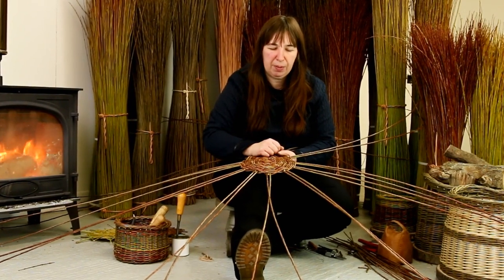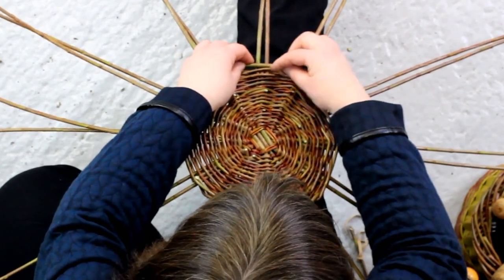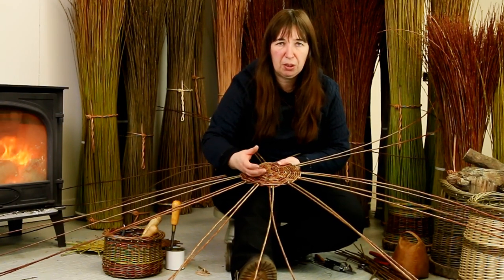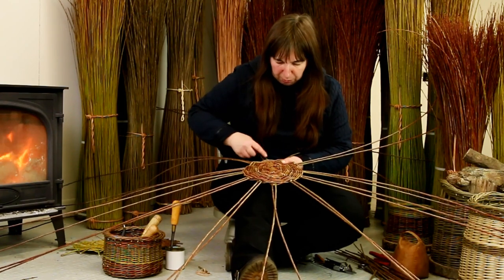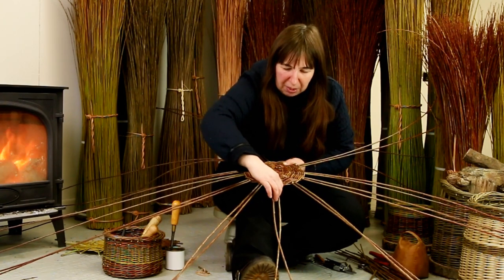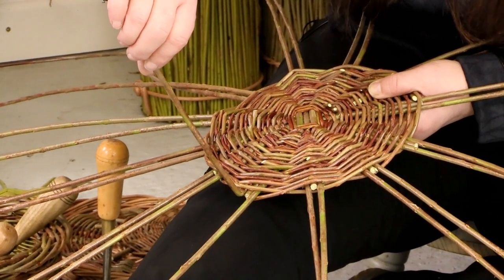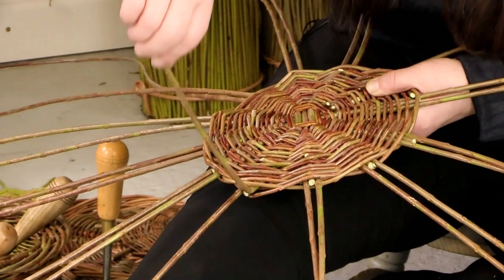I could use the smile the other way around for a more curvaceous, rounded basket, but we're concentrating on a straight-sided basket. Now we're going to get on with our kinking. Think about the width of this rod — you want to kink just at the edge of that width. Some basket makers like to use a knife. Kink the rod, and just lift it slightly to the upright position. What you don't want to do is over-lift that rod.